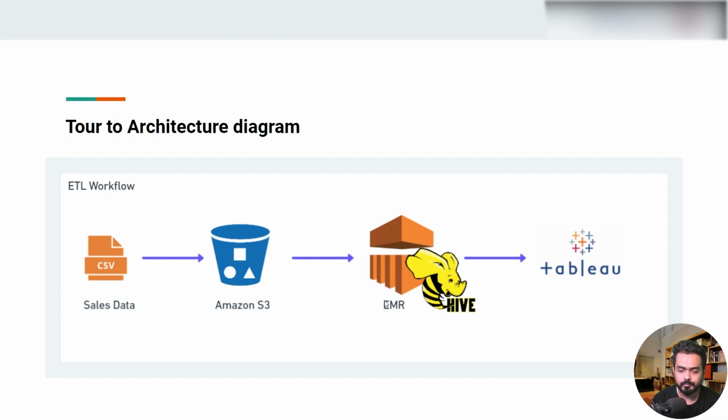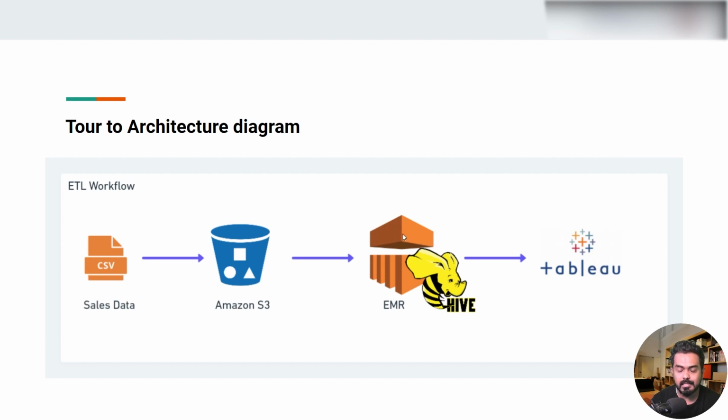Those components will be my extract part. I'll be extracting the data from the source. How will the extraction be done? With the help of a Hive external query. I'll be creating an external query that points to the S3 bucket, and automatically I can check the data from Hive itself.